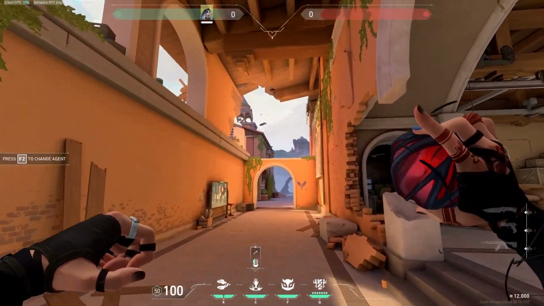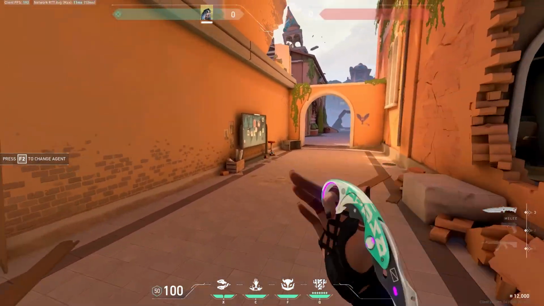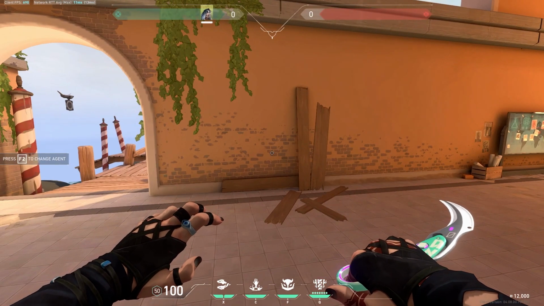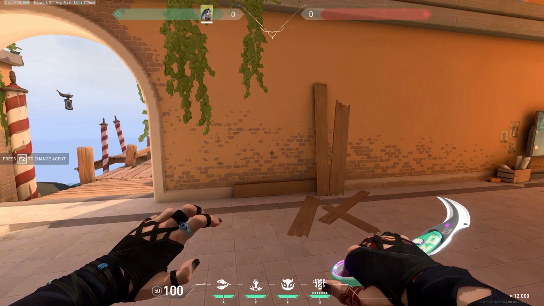So for me it's C. So you throw it out and you press C again and you can stop it where you like. It's got quite a big radius, but it is really area denial more than anything. It's not particularly useful, but it's just a random utility ability that I feel like you could use when someone's pushing a site or something.